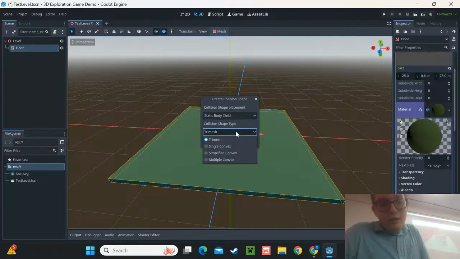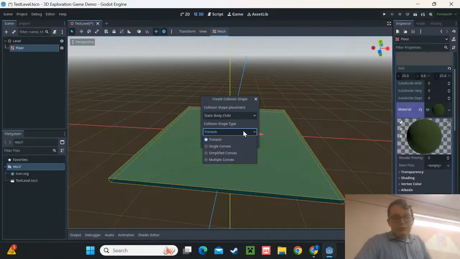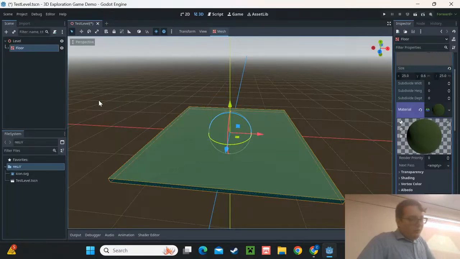And then you have tri-mesh over here. So these are just the different ways to create your own meshes. Tri-mesh is usually the most accurate, but depending on how complex the shape is, you might not want to use it. And it's mostly good for static bodies. Then you have the convex ones, which I just kind of mess around with until I get the shape I want. I think usually simplified convex is good for things that are more round. Multiple convex is good for things with holes and stuff. And then single convex is just good generally when it's not too complicated. So that's generally how you have to look at those.